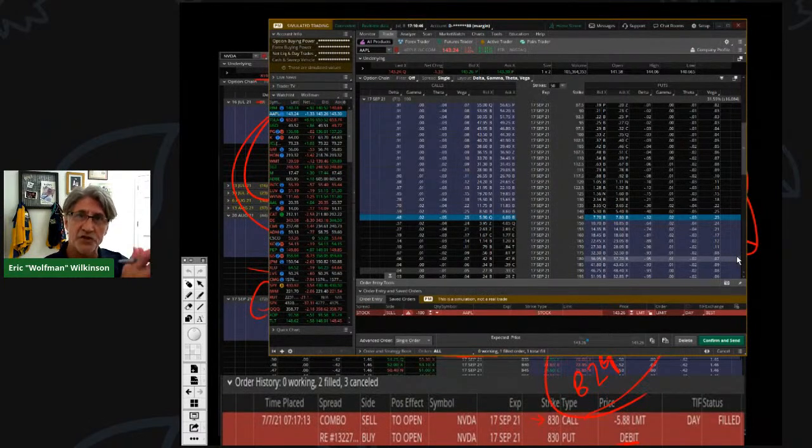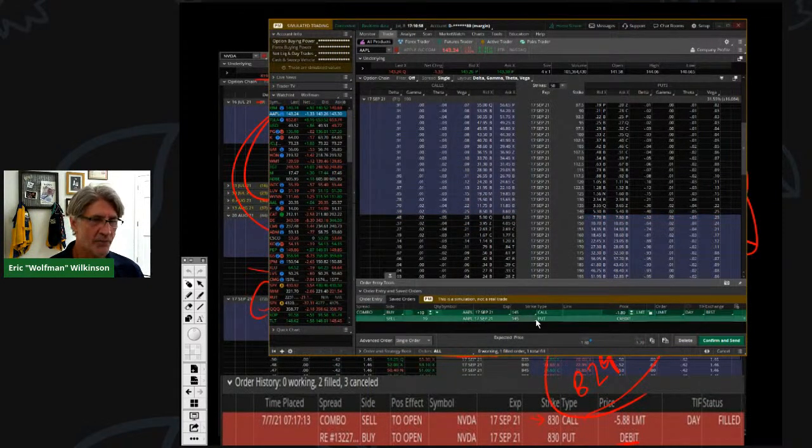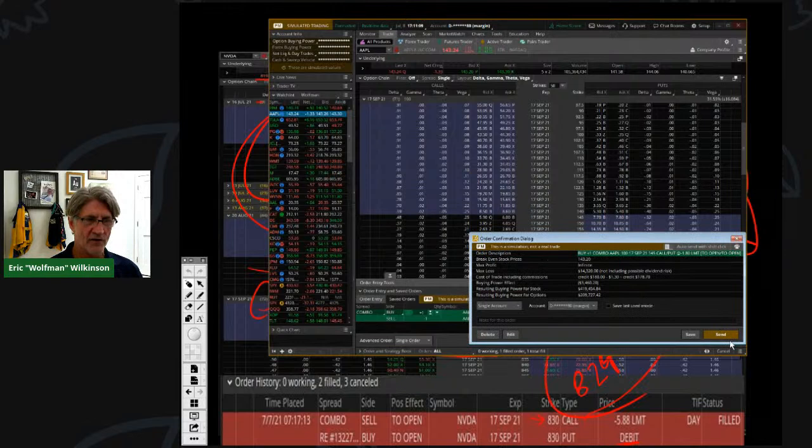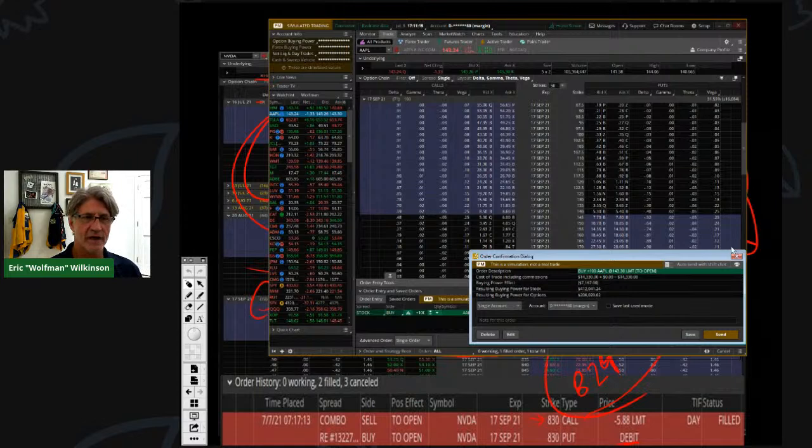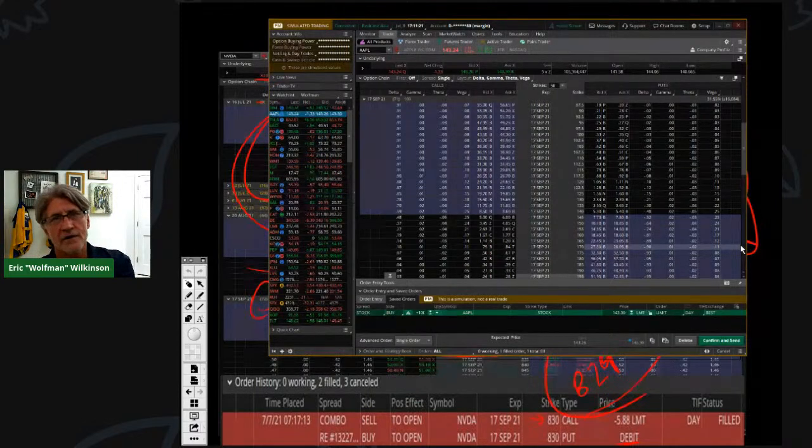So you can see just the margin itself, and the same thing goes if you build this for a synthetic long, folks. If you are doing this in a portfolio that I was saying you needed to hedge, well, you build this out as a synthetic long this way. You buy the call, sell the puts, and we could see that if I did this as a one lot here as well, it's going to be that same $3,500. But if I go out and I buy the underlying 100 times, how much is that going to cost me? 7,000, right? So it's going to cost me a lot less.